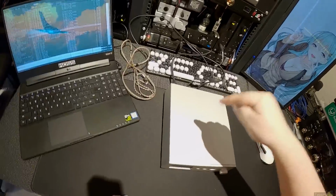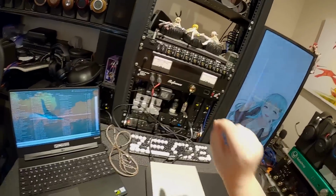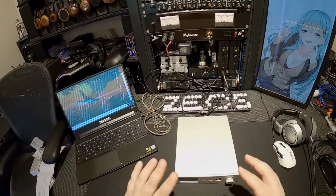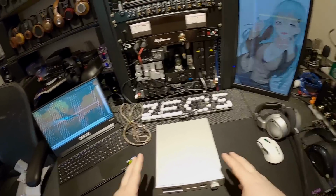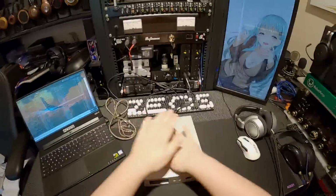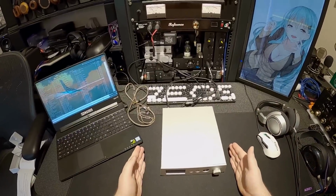And by the way, this is FPGA. Switchable FPGA. We've got to go over the actual options this has because it's unique in its simplicity and usability. And I think this could be the end-all DAC amp for many people watching this channel right now.